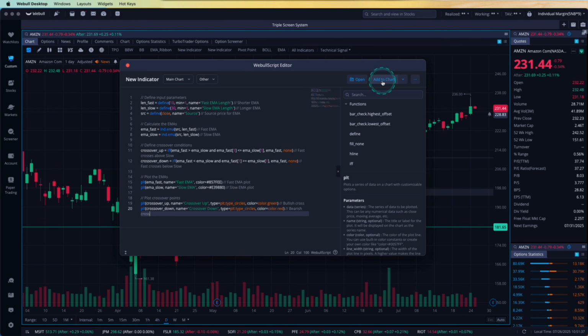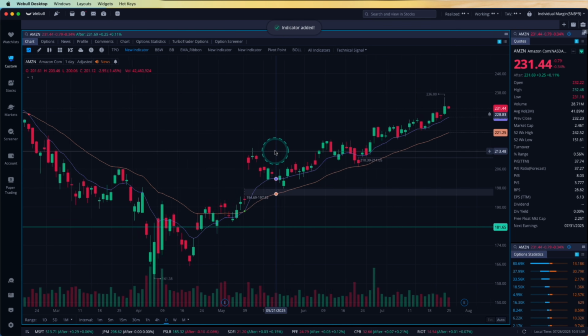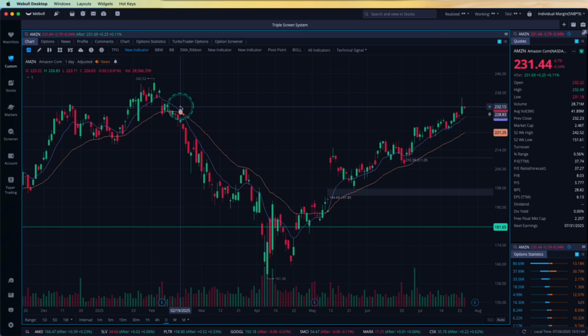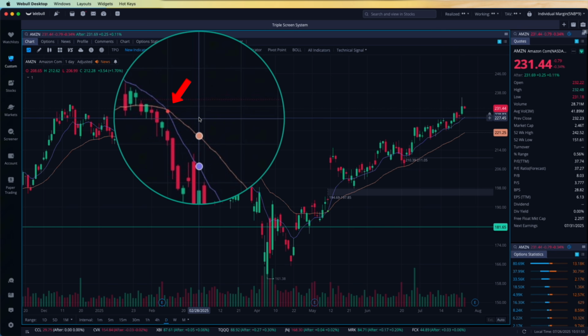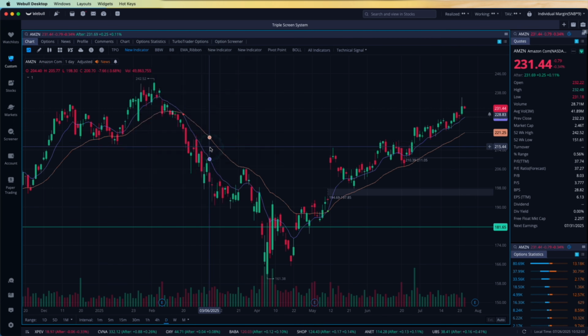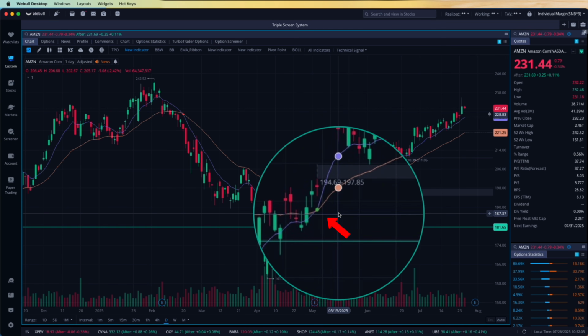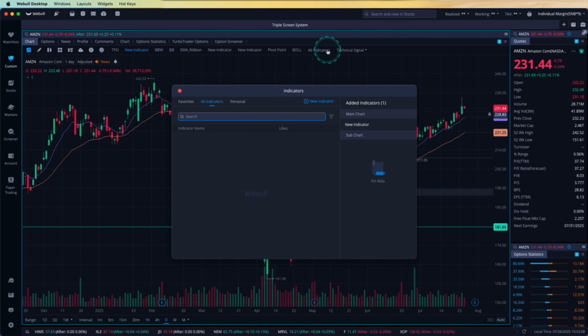And so you can see from here, this was an EMA crossover indicator. And just before we break it down, you can see that it's going to give you a small dot whenever one of the EMA lines crosses above or below the other one. So when it crosses below, you'll see red. And on the opposite, when it crosses above, you'll see green. So let's just actually break down this code.